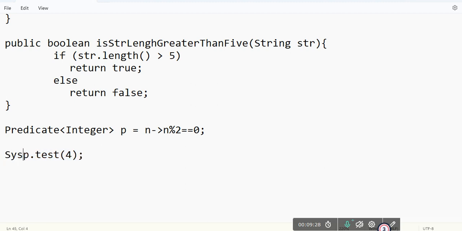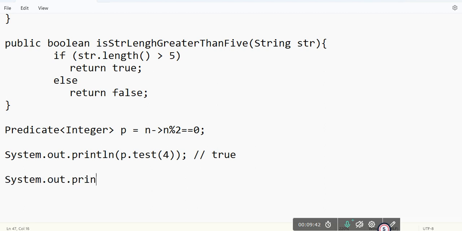Now if I say System.out.println(p.test(4)), this will return our true value. In the same way, if I say System.out.println(p.test(11)), then this 11 is passed to this predicate, and 11%2 is not equal to 0, so it will return false. So like this, you can write your own predicate.